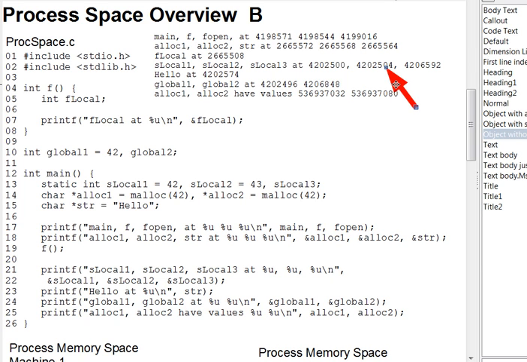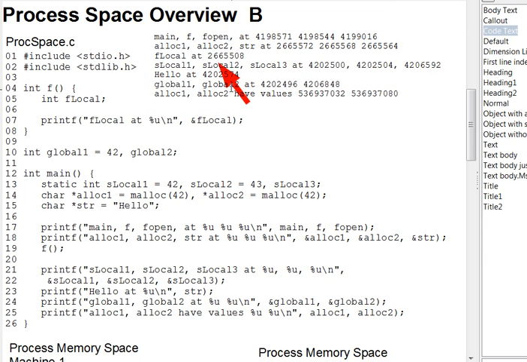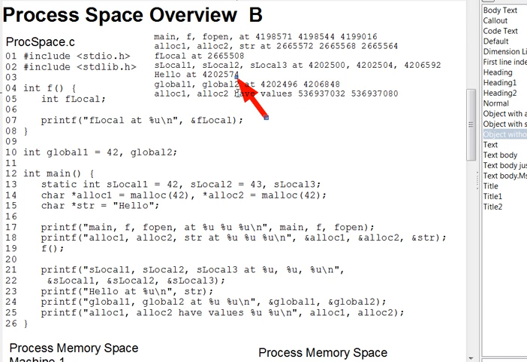Now, nearby is the location of the hello string at 4202,574, and that would be along with other string constants as well, of course.